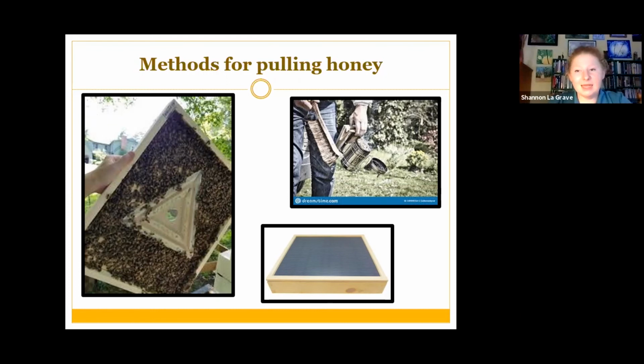The last method is actually not used very commonly because of hive beetles, which they talked a little bit about with pests in Beekeeping 101. This is an escape board. You can see the triangular method.